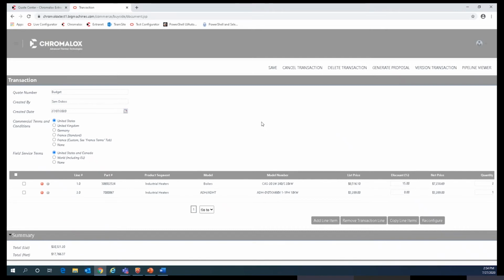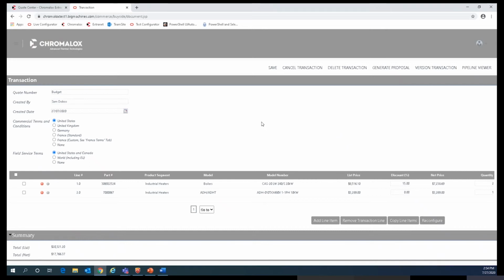Yeah, the wording that they use on the buttons was a little off-putting to me too. When you initially create, and I may have made a mistake there interchanging the word quote and transaction, so my apologies if I did that, when you click the add to quote button, that generates and starts a transaction. And from there, you're adding to transaction, removing from transaction.